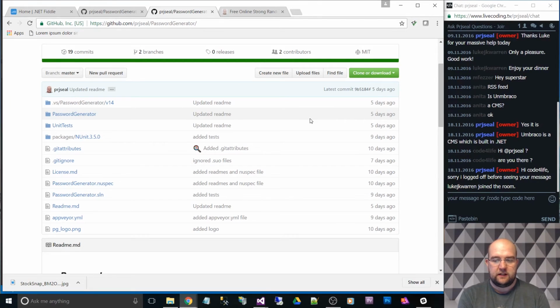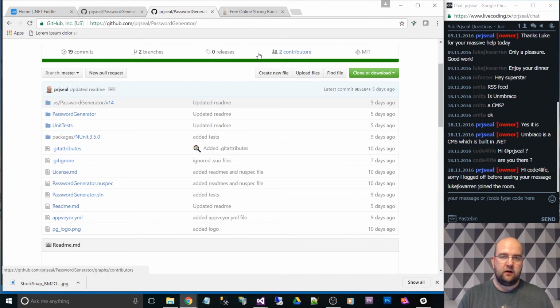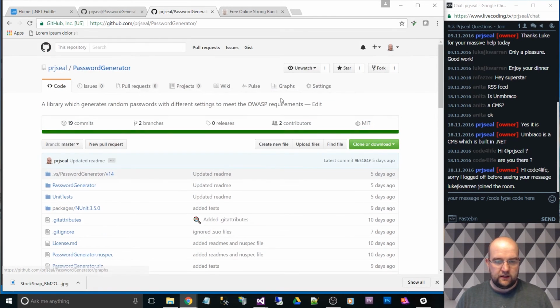The other good thing about this package is that Luke showed me how to get it to go from the source code on GitHub to then being built and converted into a NuGet package, and then being pushed up to NuGet for me when I just hit publish. So it's a really good cycle. It goes from source code on here onto my machine, I push that back up to the source code, it automatically builds, and then publishes on NuGet. So I love it. It's really good. Just a simple library. Get your hands on it, have a play, see how it's done. It's nothing majorly complicated at all.